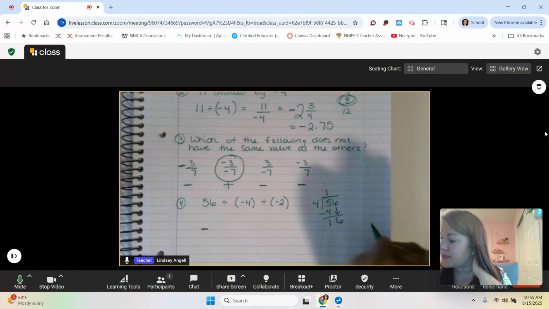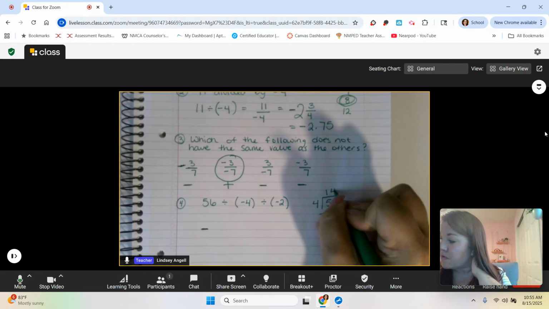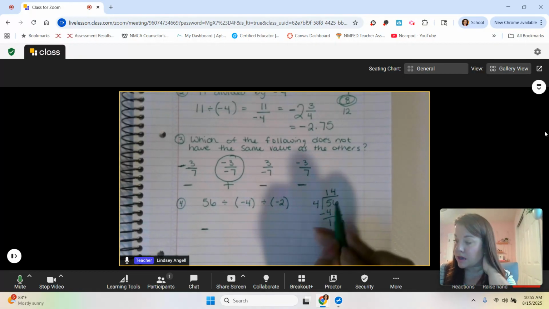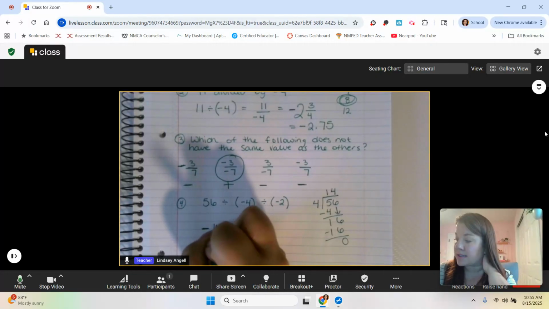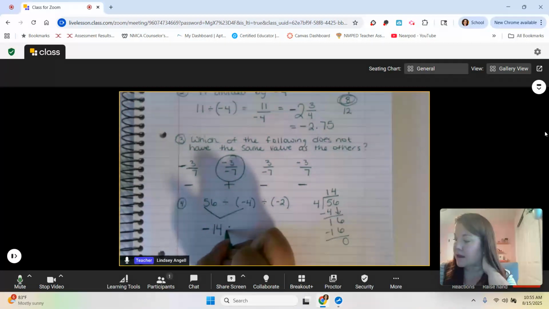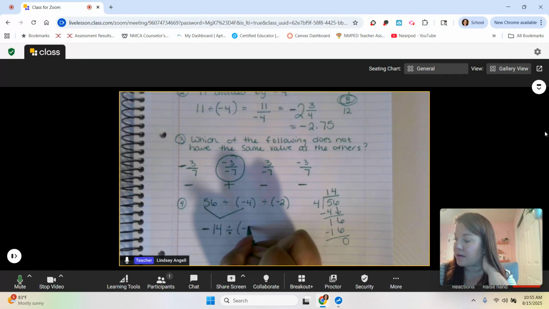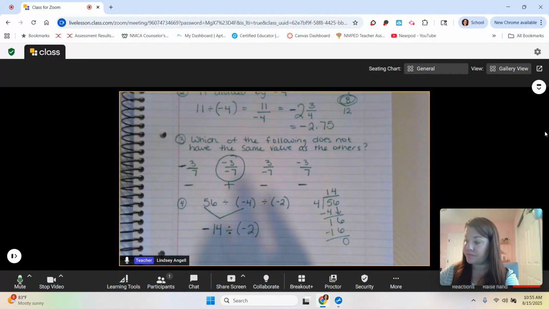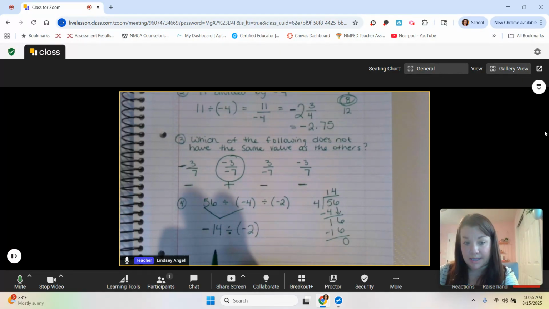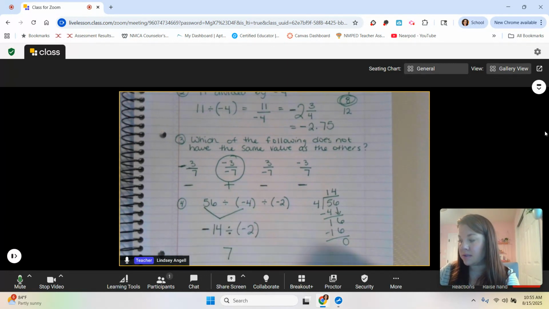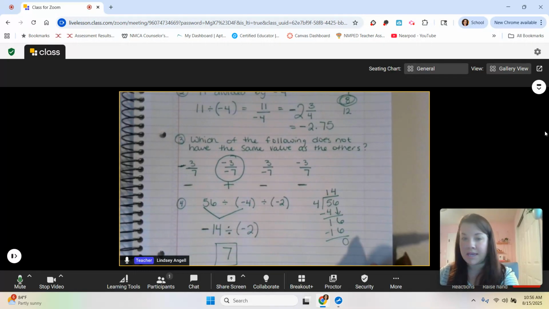I'll drop my next place value down. 4 goes into 16 4 times. I used it perfectly with nothing left over. So 56 divided by 4 is 14. Okay, so that's that. But then I also have to apply that next division sign. Now I have a negative divided by a negative. Well, my signs are the same now, which means my answer is going to be positive. And then 14 divided by 2, that's 7. So your final answer on this one would be 7.